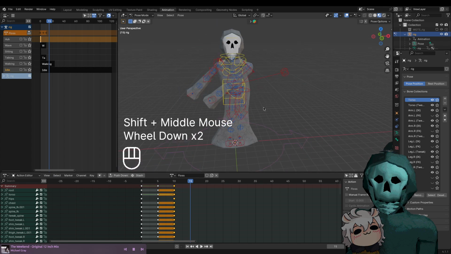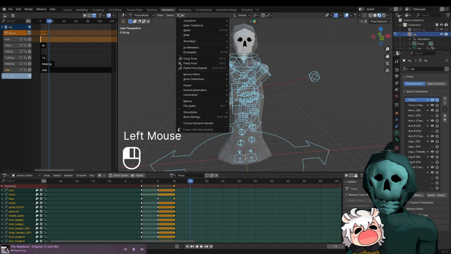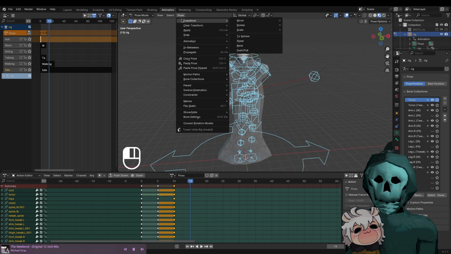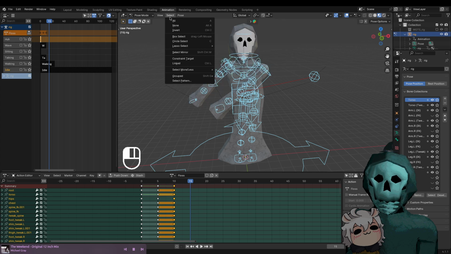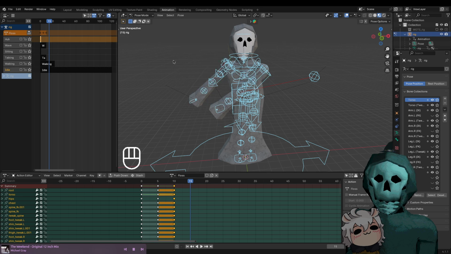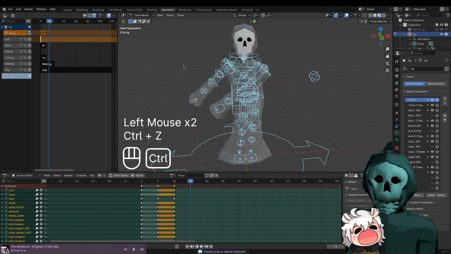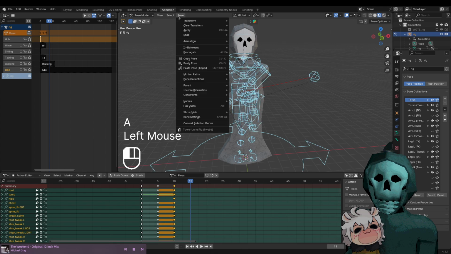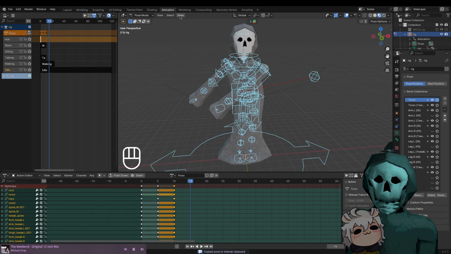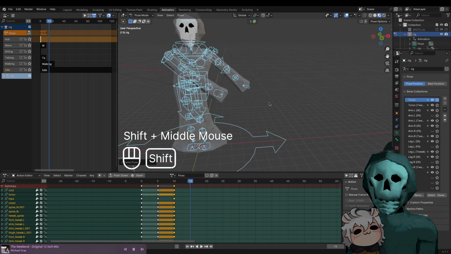What I'm going to do is another little thing here. I'm going to select all of my bones, and I'm going to find the thing that I'm looking for first. Let me make sure this actually works and go through the process again. Selecting all of my bones, I'm going to go to Pose up on the top and click copy pose. Then I'm going to click Pose again and click paste pose flipped, because that's the next frame that we need.